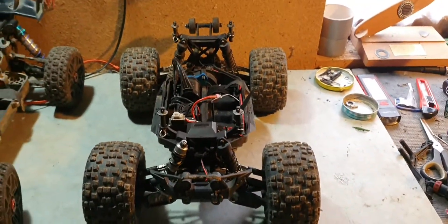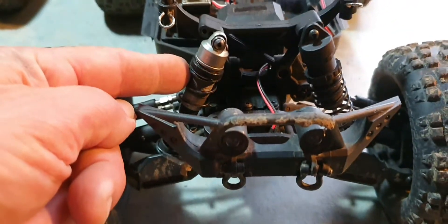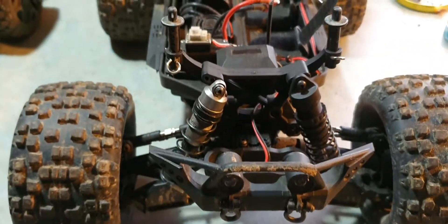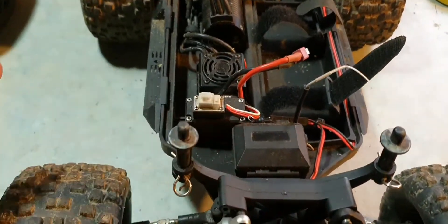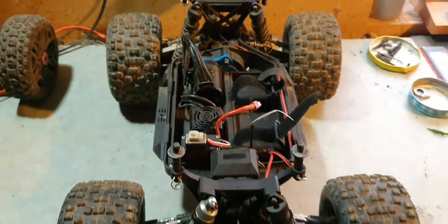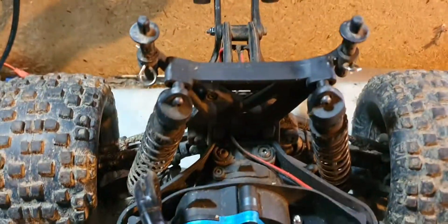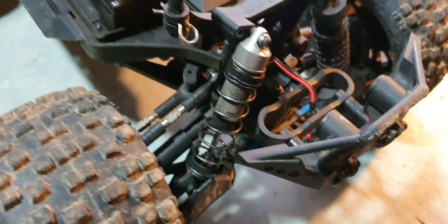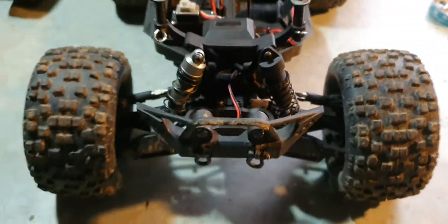That's the Typhon. Now the Rival, to be fair, is newer but has seen plenty of action - probably 30 batteries. I have one blown front shock; this is a Team Losi one off a short course truck I had and it works okay. These are plastic shocks and I just blew one out. Stock servo - I adjusted the dual rate and my stock servo was okay. Stock ESC, stock motor, rear shocks stock. The front sway bar broke - I broke one of the little pins in the back so I removed the front sway bar.